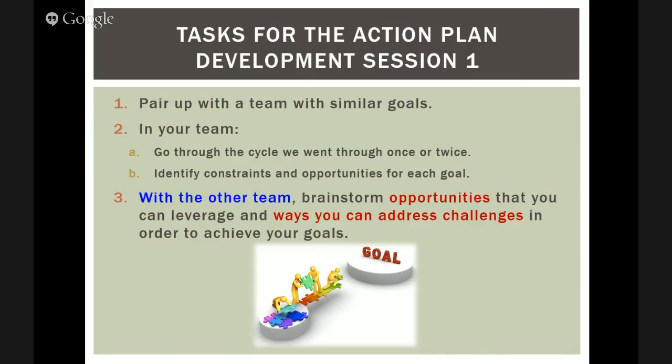And then towards the end of that time, I will ask you to share with someone close by. It would be easier to do it that way than what I had planned. Share with the other team by you your goals and the opportunities you have that are going to help you and the things you've thought about to overcome some of those barriers.